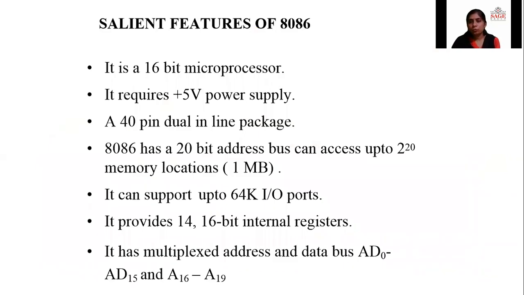These are a few more features of 8086. It is a 16-bit microprocessor. It requires a +5-volt power supply. It is available in a 40-pin dual-in-line package, with a 20-bit address bus and a 16-bit data bus. It can support up to 64K input-output ports, and it provides 14 16-bit internal registers. It has a multiplexed address and data bus, AD0 to AD15, and A16 to A19.